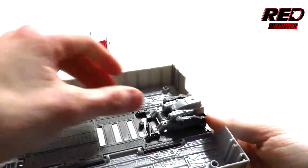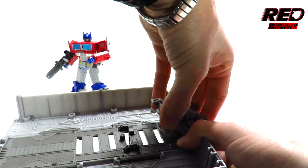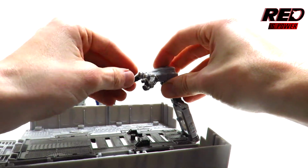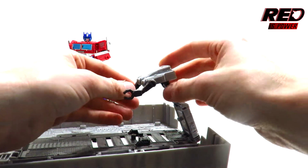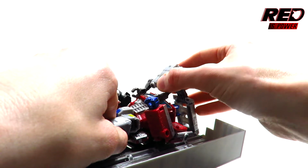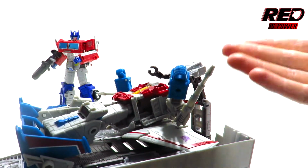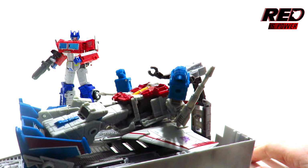But if anything else, we do have that little repair robot here, which we can swing out on these double hinges and swing down the arms. It does have a little bit of articulation via the ball joints at the shoulders, but nothing at the elbow, so it's always going to be in this position. But if you wanted to work on Optimus Prime as if he got battle damaged by Megatron in their last encounter, you have options there. Or maybe Optimus Prime's feeling a little funky and he just wants to help out the Decepticons. I don't know why he would, but hey, it's something.